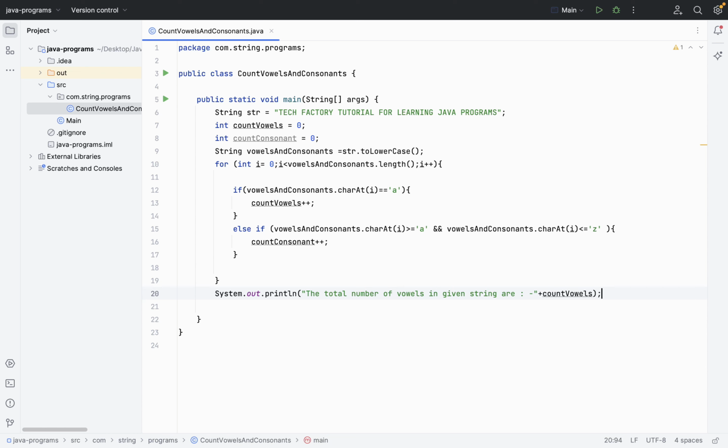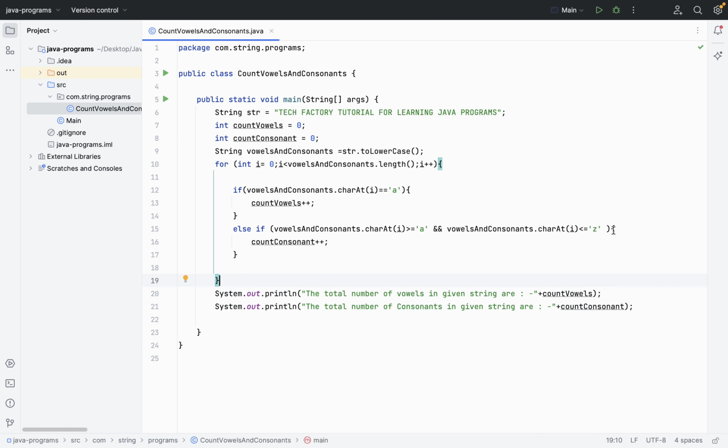Same like this, we will copy this and check whether it works for the consonants too. We copy from here, countConsonants, and put it here. There is something we have to change, the message for consonants. Now we are done with this program.